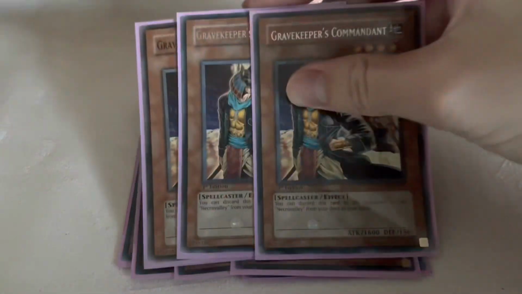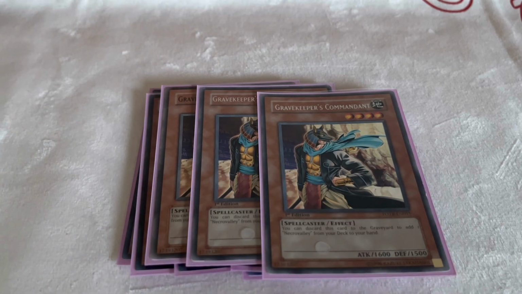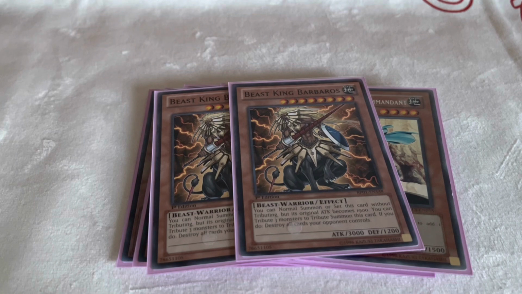Then we play 3 Gravekeeper's Commandant, pretty important in order to search out Necrovalley, which is one of 2 field spells which we play. Necrovalley is really good in this format because a lot of the cards are graveyard reliant, so it's able to pretty much win games single-handedly. And then even if you draw multiples, it's okay because a 2100 beat stick is still fairly difficult for decks to out. And then in addition to that, we're also going to be playing 2 Beast King Barbaroses, just a very good generic beat stick.